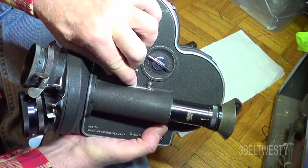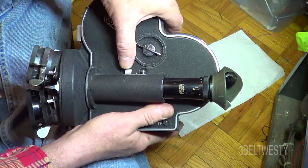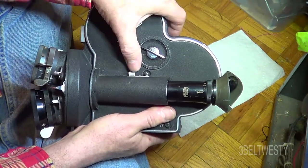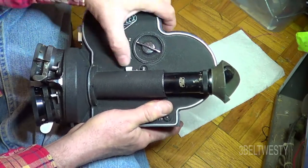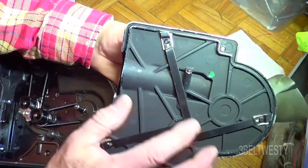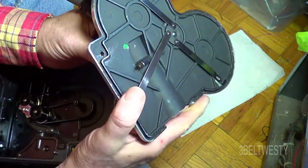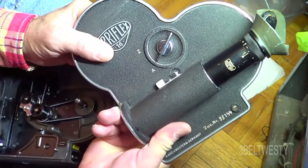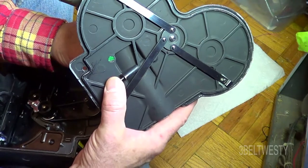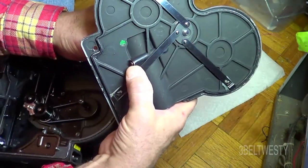This is the on/off switch. When you put the cover on and off, you want to make sure you have this in the up position — that makes the camera run; this is off, so you don't have to hold it down when you're taking pictures. What it's doing is pushing here on this pin. There's a pin sticking out right here. So when you're loading film, you don't want to have this pushed out — you want this up like that, so the pin is pushed into the body.